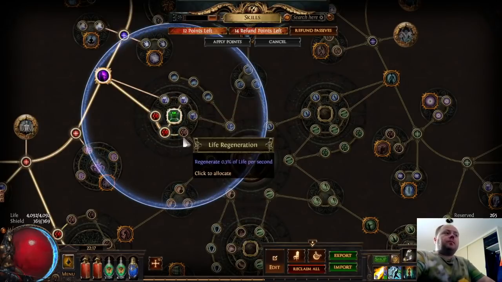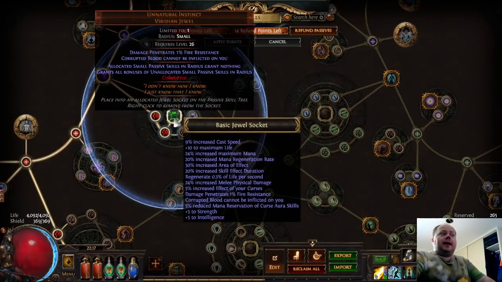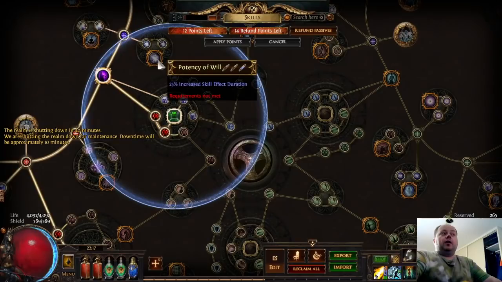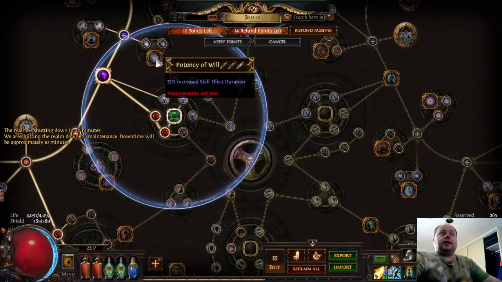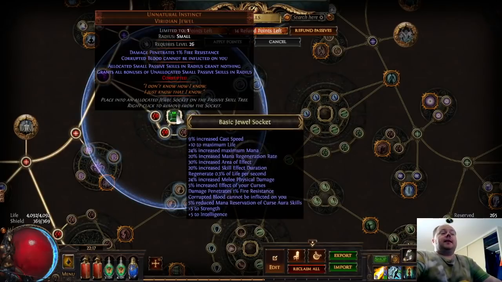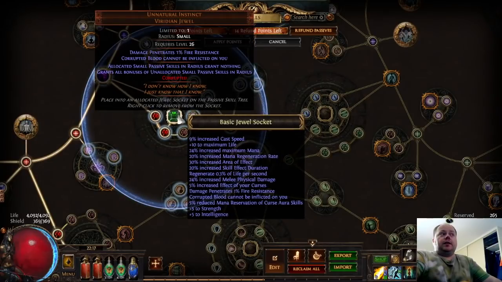This jewel is best friends forever with another jewel called Might of the Meek. Might of the Meek causes small nodes in its radius. It has a similar radius, and it causes small nodes within its radius to have 50% increased effect while turning off the notable nodes. So if you were, for instance, to take the skill duration and potency of Will Cluster, but this was Might of the Meek instead, you get 15% here, 15% here, and 0% here. So Might of the Meek is an interesting one because it will amp up a number of the nodes that your Unnatural Instinct is hitting. And that's why it's so good on a Scion.